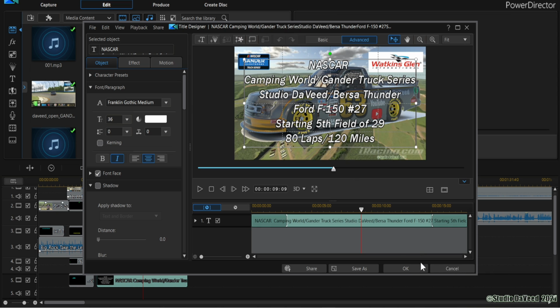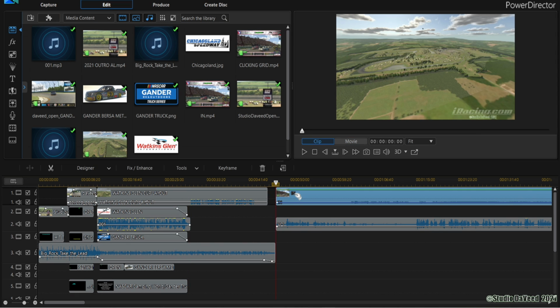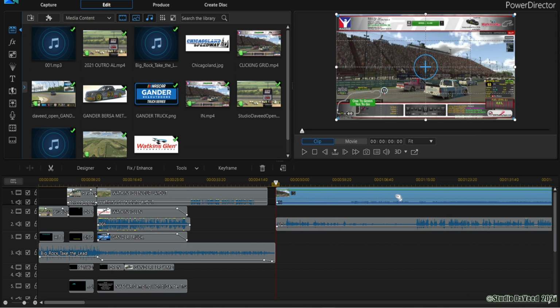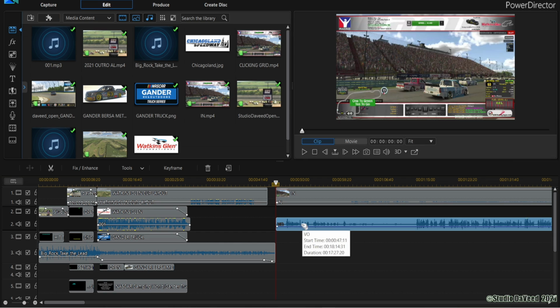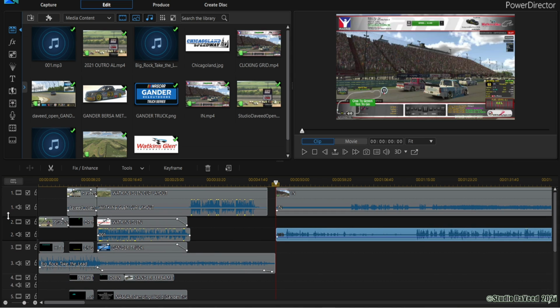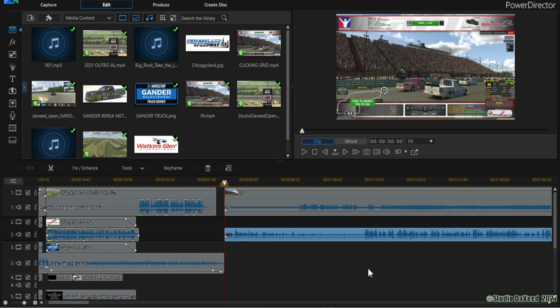yada yada yada. So over here I've already dropped in my in-car camera view and the separate audio that I use, that little portable voice recorder, for my voiceover work. Here's where we really get into it. Okay, now you can see the wave lines of the audio both on the video track and then the separate voiceover audio track.